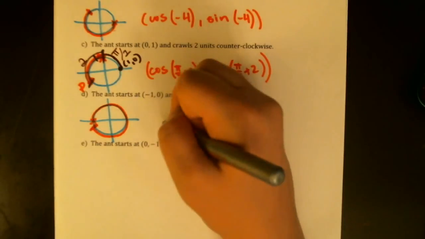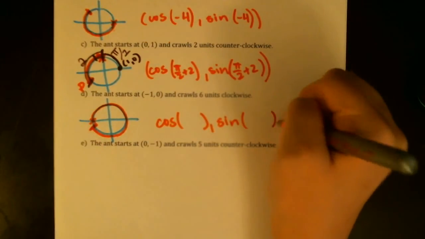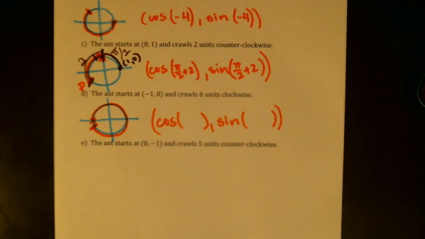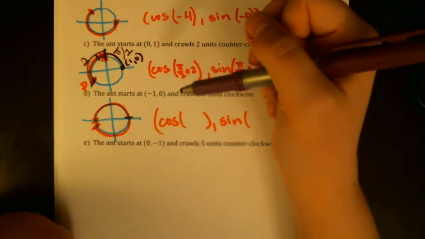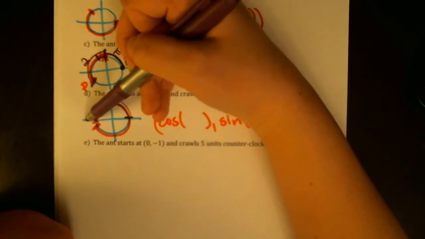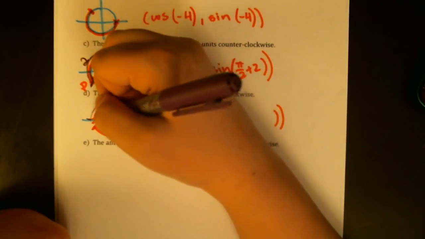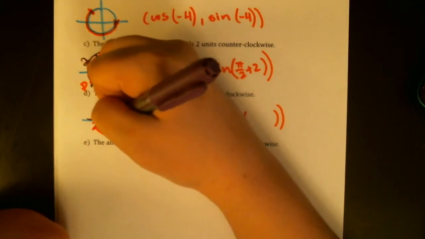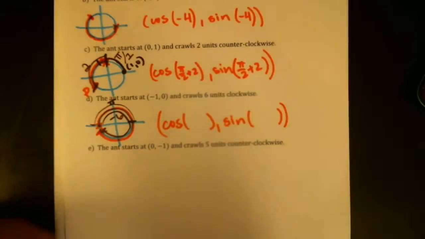Okay, so as usual, we want to get cosine and sine. We want to outsmart them. Even though we didn't start in the right spot, we want to get cosine and sine to give us our x and y coordinates. So again, there's multiple ways to get there. Here's what I'm seeing. If I want my starting place to be here, to get to where the ant actually started, I have to go pi units. So I could go pi units to get over to where the ant really started. And then I would need to go back 6 units.